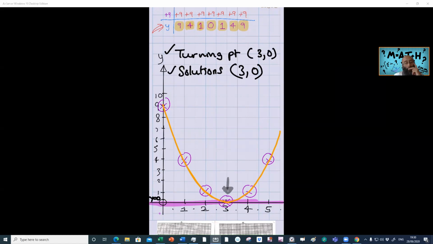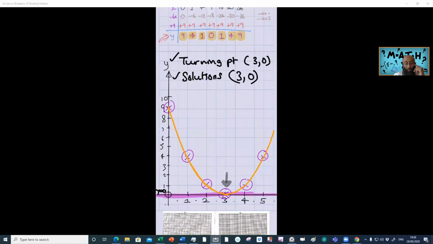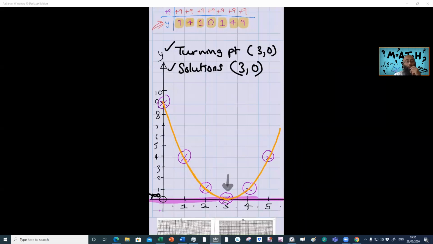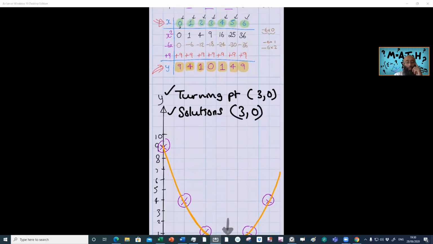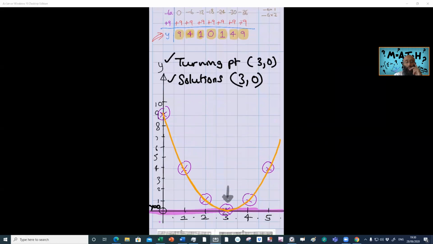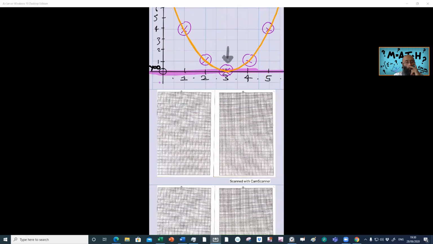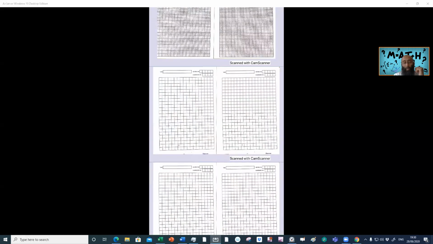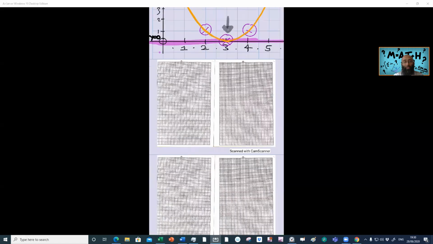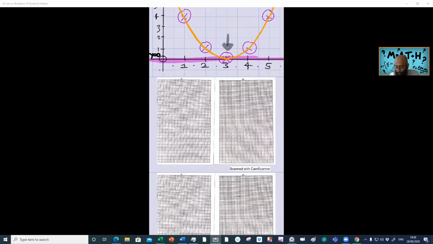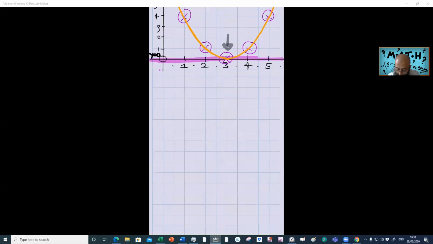Okay. So let's have a go. Now we've done the graph plotting. We've worked out all the values. We've found a turning point. We've done the solutions as well. Let's do one more question, then I'm going to let you guys loose, okay? You've got the graph paper there, and you've got square paper there as well. I don't need to use that square paper because my iPad generates its own square paper, which is more accurate. Okay, so let me just put in some extra page in there.